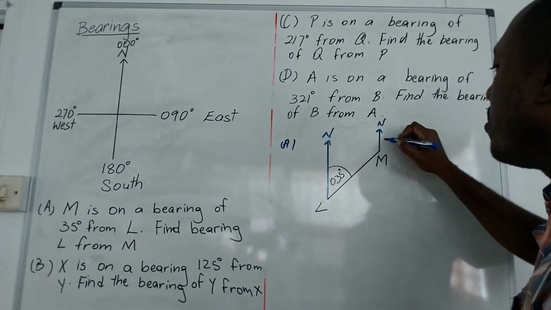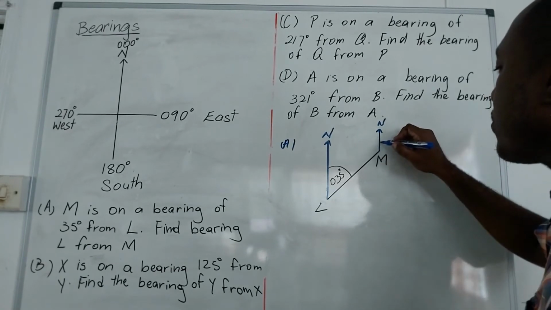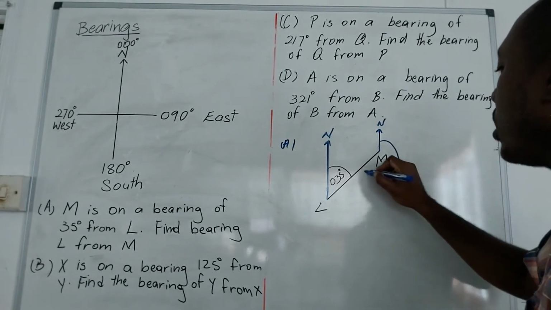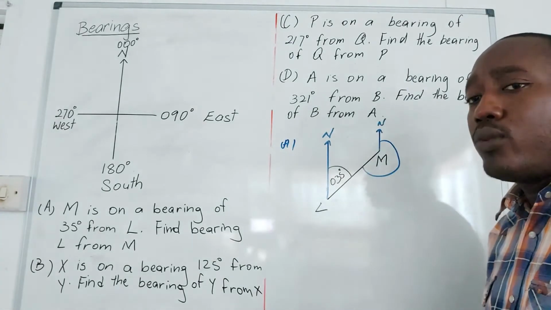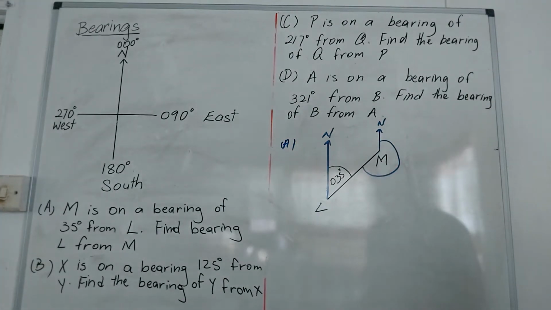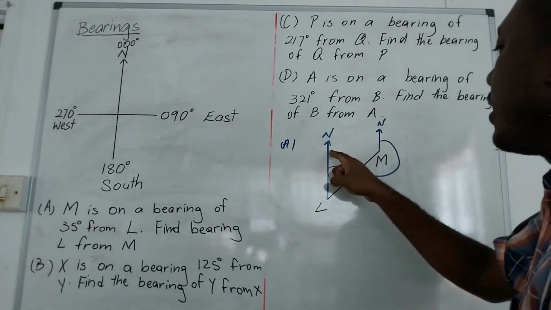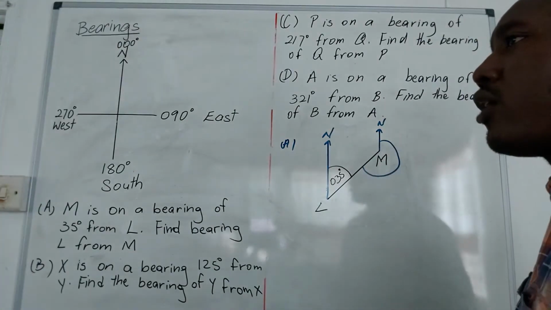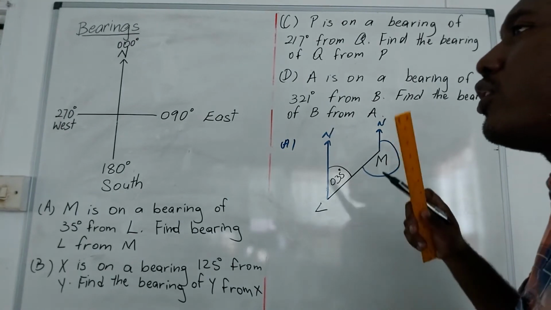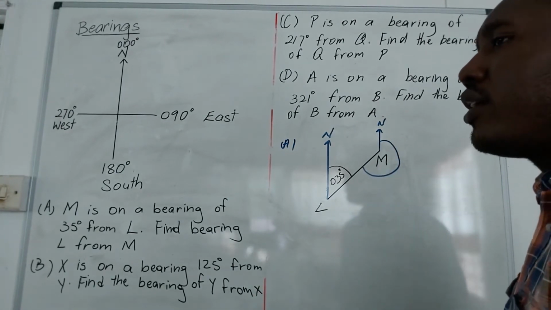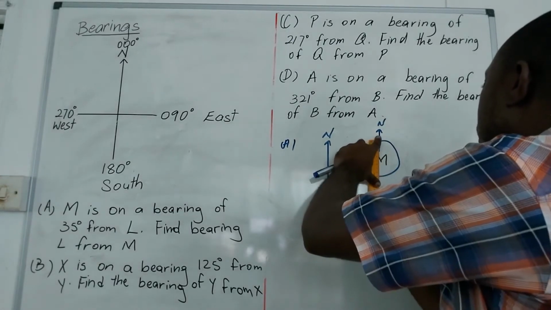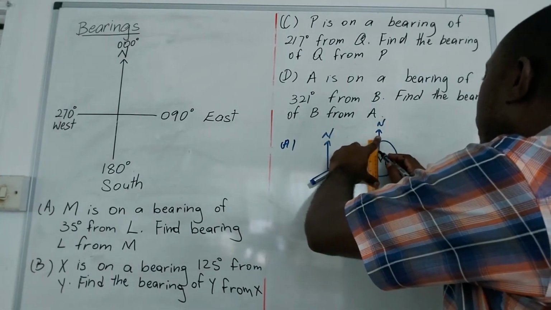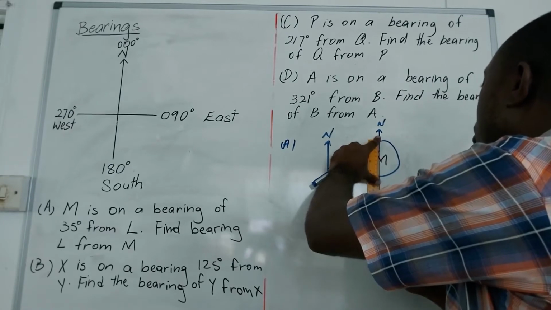So what we're doing, we're measuring this bearing from this point M around here. We want to know that angle there. All right, we want to know that angle. How do we find that angle? Now notice that we said that these two lines are parallel, and this will bring to mind some of the line theories you would have done in your earlier classes, in Form 2 and 3. I hope you remember those line theories.